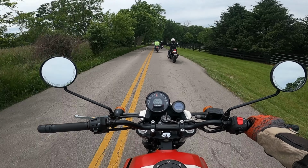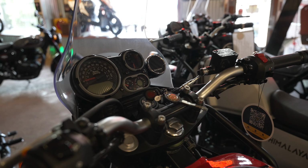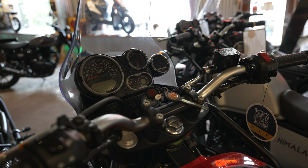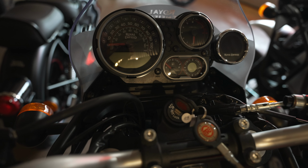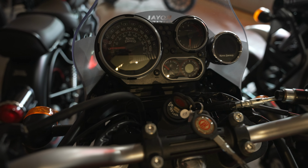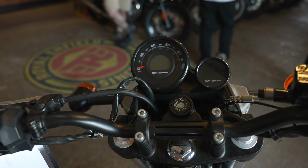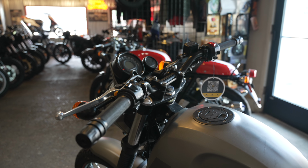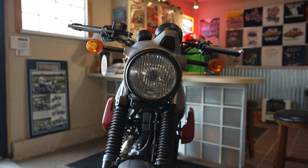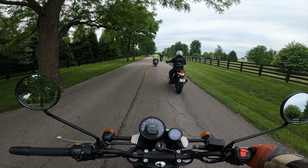Because when you buy that first adventure bike, they usually all have a large, let's call it a tower in front, or a big fairing in front. There's just a lot happening in front of you, and to some people that can be a little off-putting. But with the Scram, they've ditched all of that front rack and the 18 different gauges up front, and they've swapped that out for a single steering mounted headlight with a very, very simple gauge cluster, and I think they've done a really good job doing it.